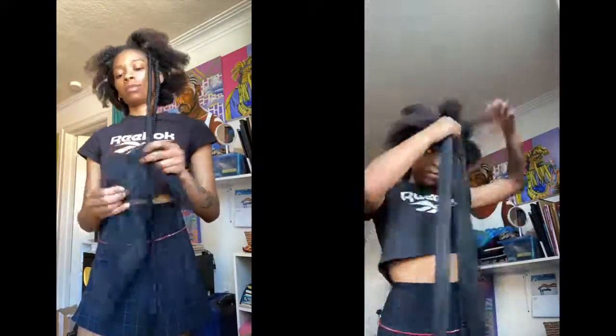It turned out really pretty in the end. It took me less than a weekend to braid my hair — I had a lot of time on my hands that weekend. I used about five to six packs of Expressions. Honestly, the texture of the Expressions I used was so weird, it just kept tangling — it wasn't like some of the Expressions I've used in the past.